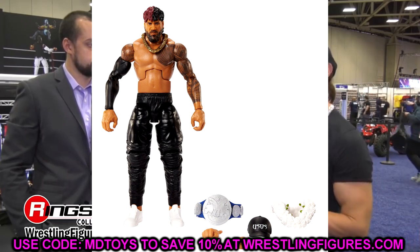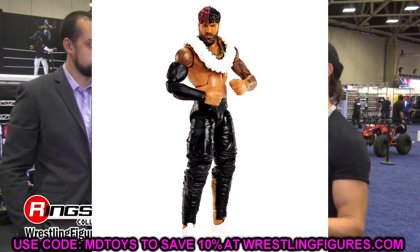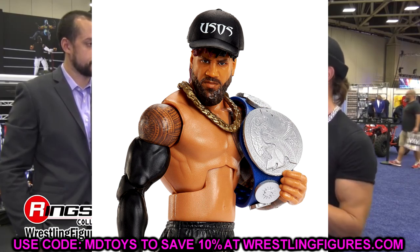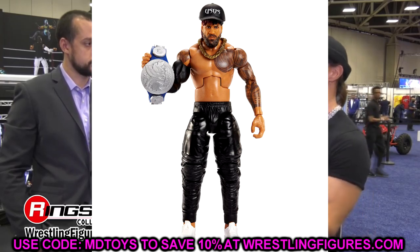I love that we're getting the lei there. You get the Uso's hat, which is going to look great. I love that they're in black joggers here. Now, the one thing I'm going to notice immediately, bro, is I swear to God, this is Jey Uso. This is not Jimmy Uso, man. I do not believe this is Jimmy Uso. I just do not see it.